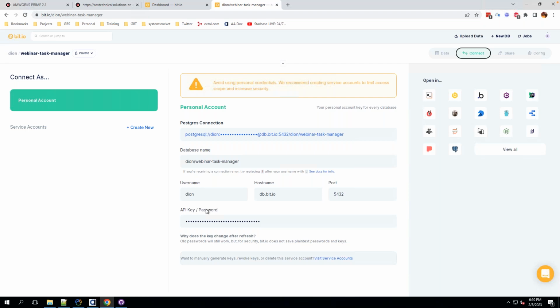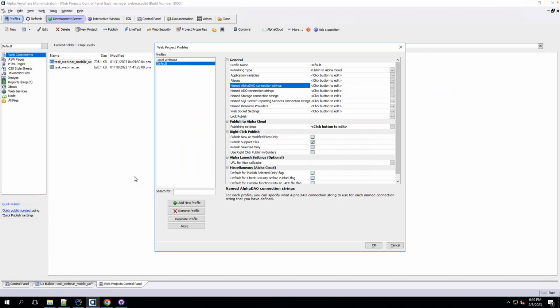And again, they have all the detail from here. What's nice is once you've got your database up, it's very easy to connect it into your environments. It does have an API layer too, which is kind of cool. So if you're doing API stuff, you don't actually have to connect directly to the database. So check it out, it's bit.io. I don't get paid anything. I just found it was easy for putting together a real quick database for testing, development, and other things along those lines. And since it's Postgres, it worked great with Alpha. I've found no problems, no issues. It's lightning fast. It is super cool.